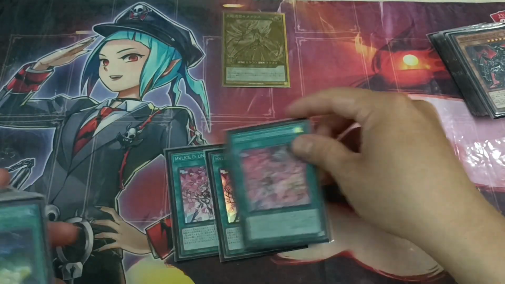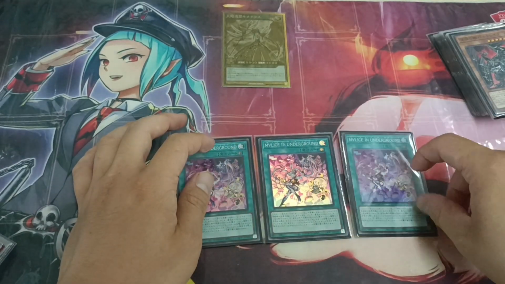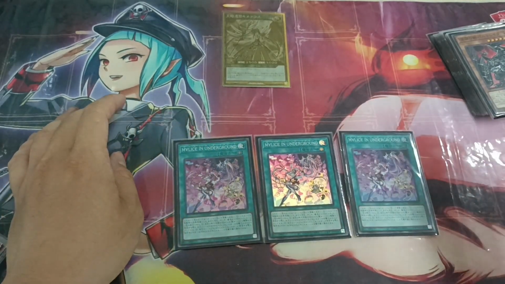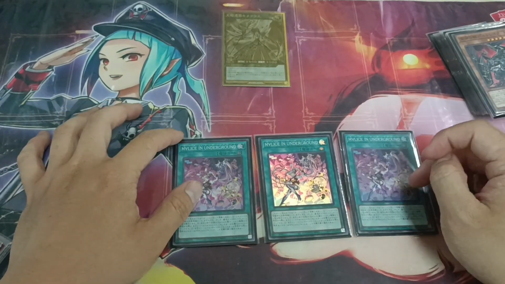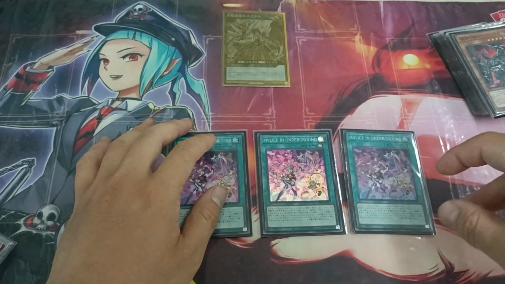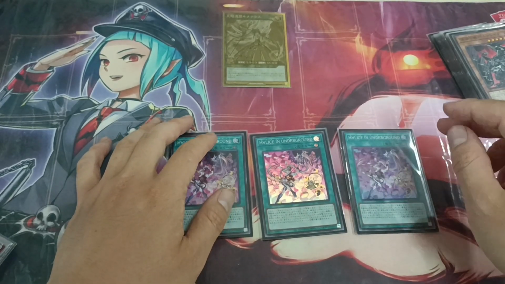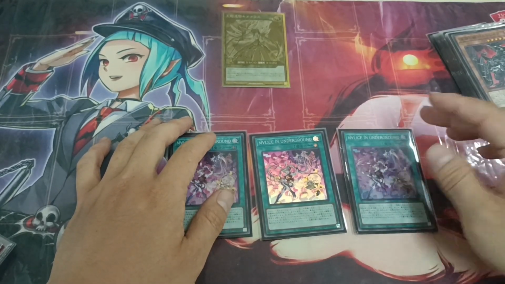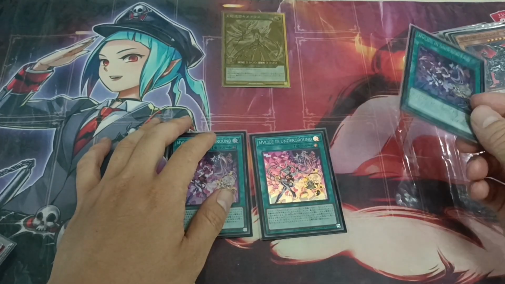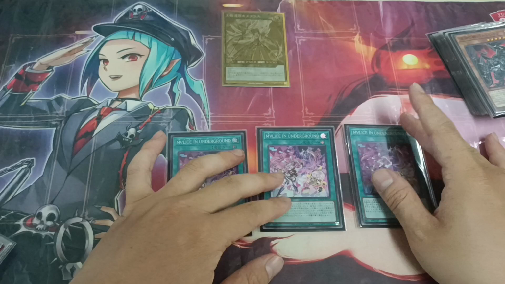For the spells, 3 Malice Underground. This is the free spell of the decks. When this card activates, you can banish 1 Malice card from deck, hand, or graveyard. And it is important to banish in the graveyard because if your deck is gone and the stuff that you wanted to banish is in the graveyard, you can use this to banish as well. And also, if your banish have 3 types of Malice traps, your monster gains 3,000 attack points, which doesn't matter because it's rarely done.